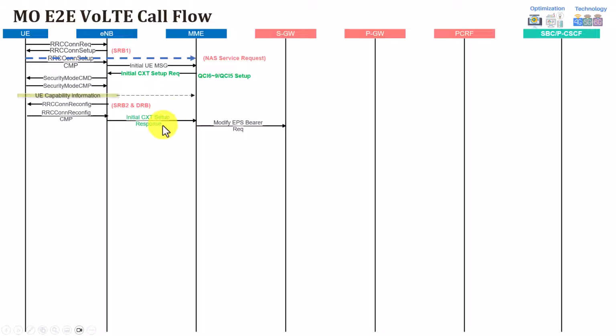This initial context setup response is now telling it that it has been successfully activated. But now they may need to communicate with the serving gateway to tell it to start activating the downlink path towards the eNodeB. The serving gateway request actually includes the information received in the context setup response. This will include the eNodeB tunnel endpoint, which would be forwarded from the MME to the serving gateway to start creating the downlink tunnel, the end-to-end tunnel between the serving gateway and the eNodeB for the user plane.